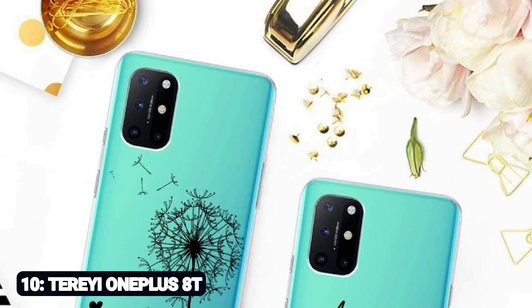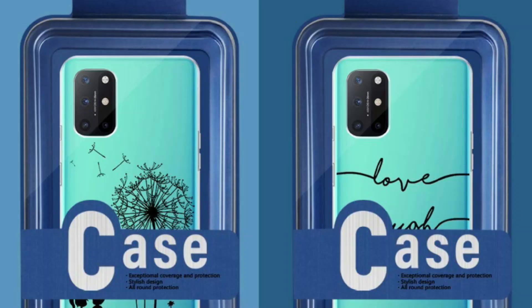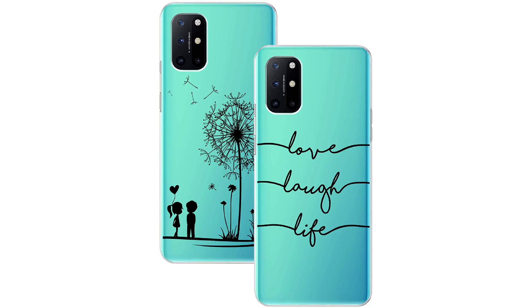Number 10: Turei OnePlus 8T Ultra Slim Pattern Silicone Case. We picked this one solely to show you that not all OnePlus 8T cases are one color. These Turei cases are simple transparent silicone cases that are similar to the ones you find with your phone in the box. But if you don't want to walk around with Never Settle on the back of your phone for the next year, there are 6 decal designs to choose from — baby elephants, pandas, kittens, and the ubiquitous live, laugh, love slogan, of course. Not the highest spec cases, more one for the Insta crowd on this list. If this is you, hit Amazon, where it's about $15.